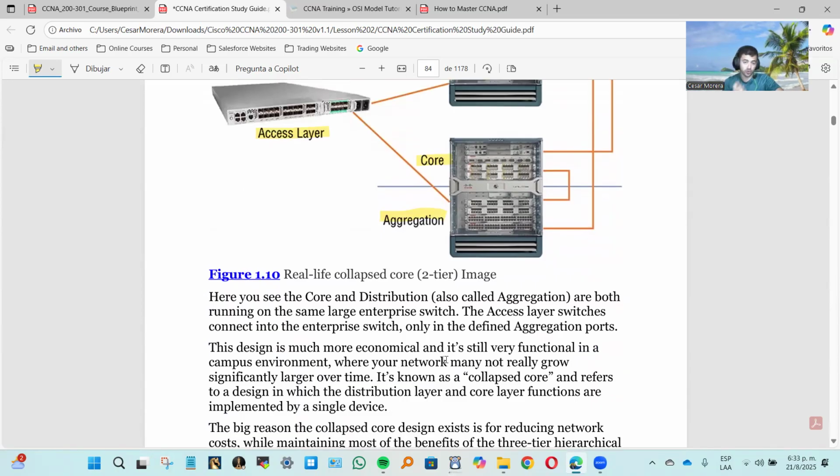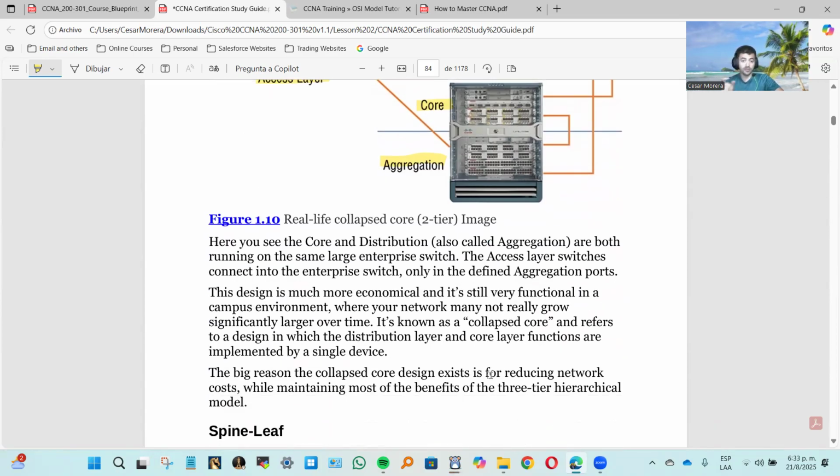Let's go over the definition of this one. This is a real-life collapsed core two-tier image. Here you see the core and distribution, also called aggregation, are both running on the same large enterprise switch. The access layer switches connect into the enterprise switch only in the defined aggregation ports. This design is much more economical and it's still very functional in a campus environment where your network may not really grow significantly larger over time.